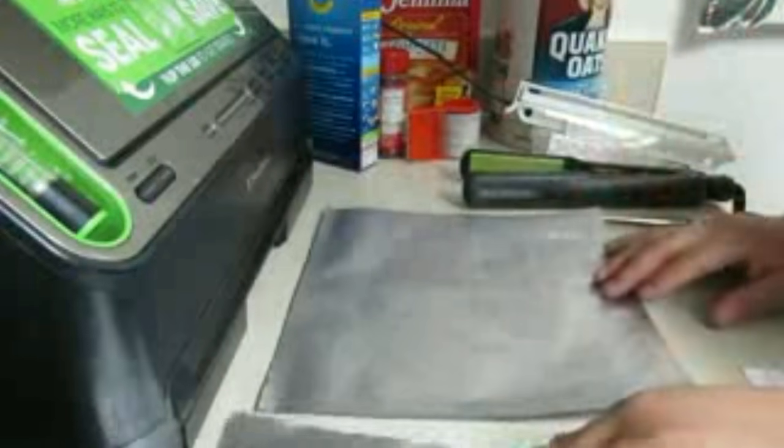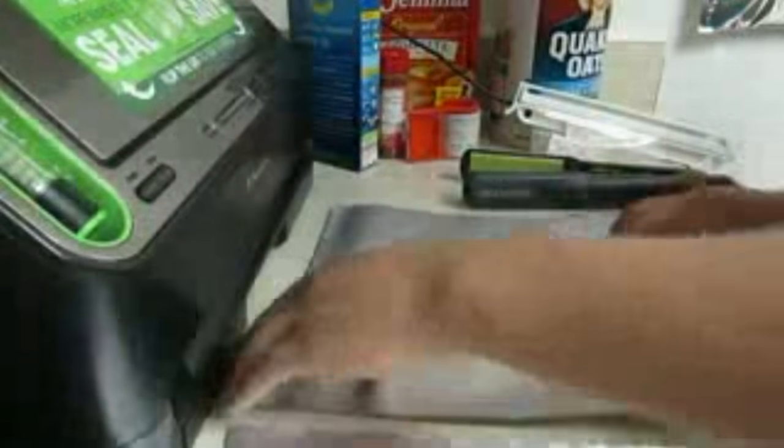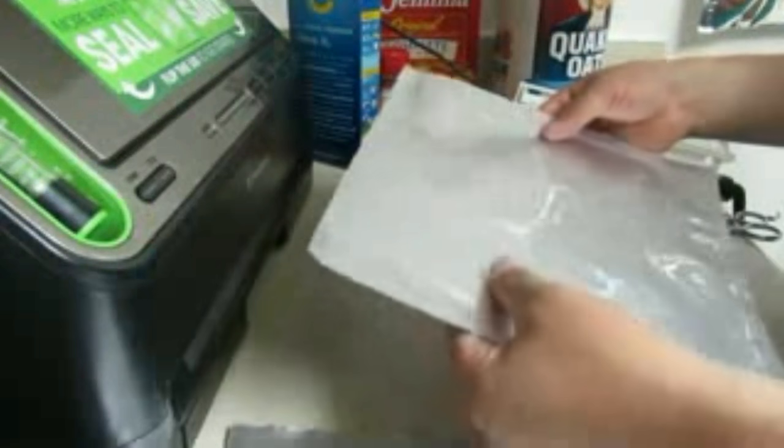So what I'm going to do here, I took this long bag and I cut it in half. I'm going to seal this up and make another. That's a small bag for something else. This would be the entree bag. So I'm going to make some cheesy bacon mac and cheese, basically. Take one of these, the entire box.